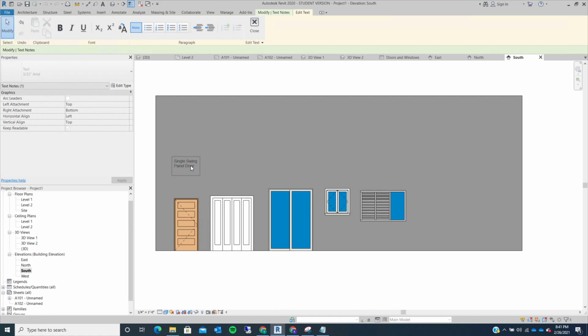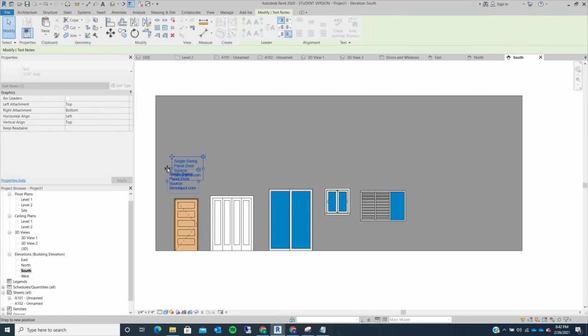If I double click on this, I'm going to put source, and then for my source, I will just put bimobject.com.